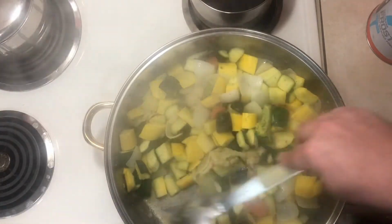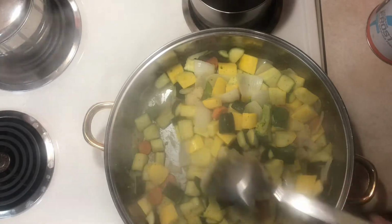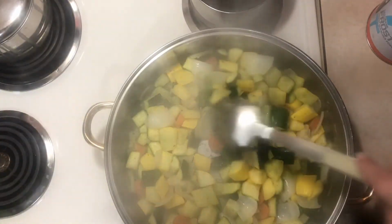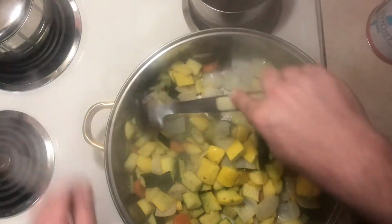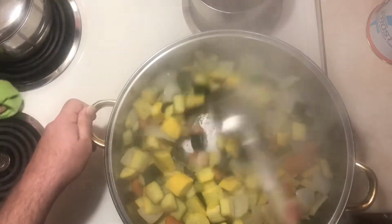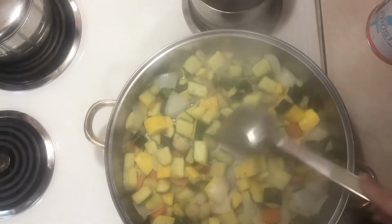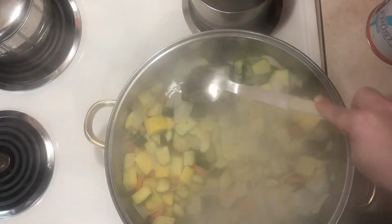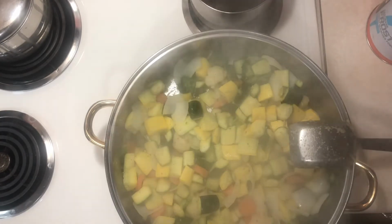You spill the rice again. She done spilled the rice, y'all. See it right there? It's spilled. It'll be all right. I bet it'll cook faster if I just quit stirring it. I don't know.